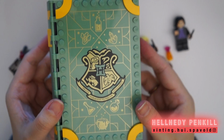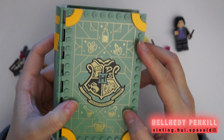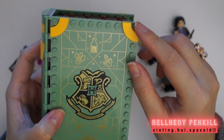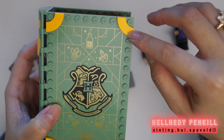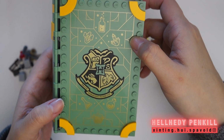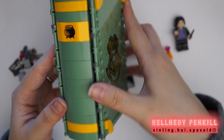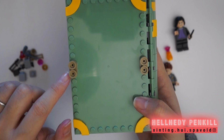Finally, let me show you guys the book. The book has four yellow thingies at each corner of the cover. I think it is to mimic the metal parts of those old vintage-looking books. The print design is also well done, elegant and smart with those golden lines. The side has its cauldron sticker to show it is for the potion class.